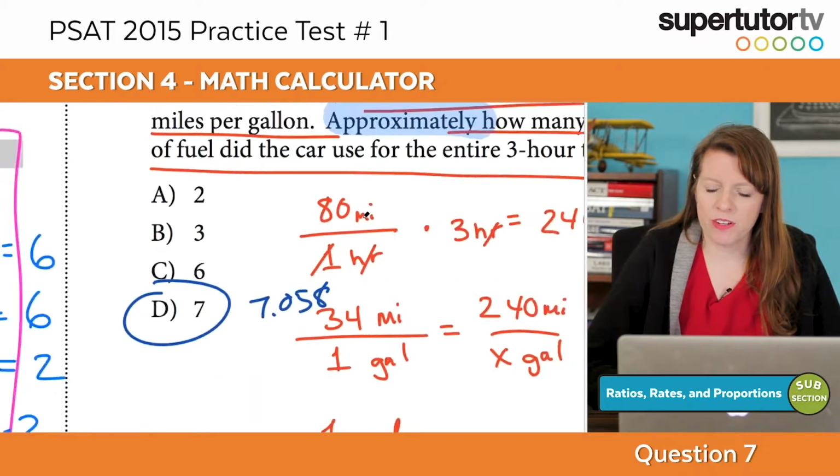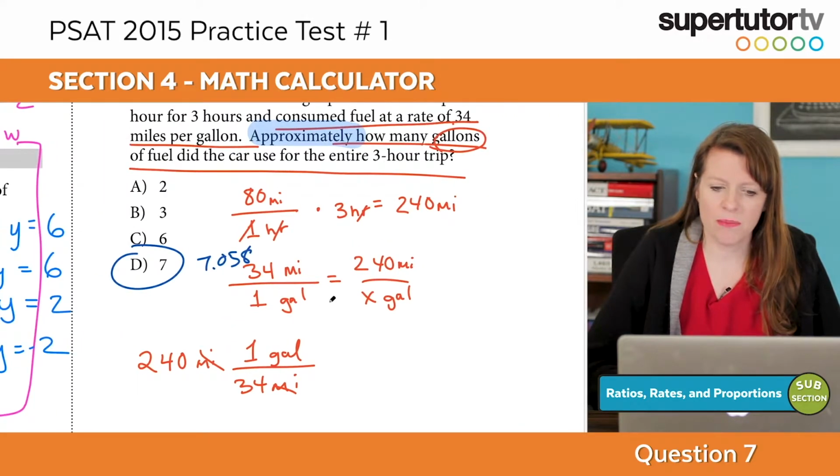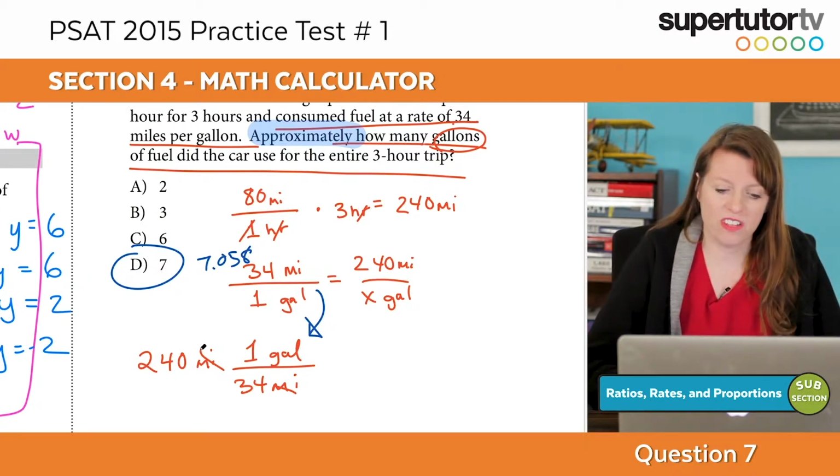So how we solved this? I used my dimensional analysis. I set up my rate as an equation in disguise, miles over hours, and multiply by hours to get back to the miles. I do the same thing again with miles per gallon. I can either use a proportion or I can use my dimensional analysis again, but this time I have to flip my rate. Don't be confused by the rate flipping. Don't just always take the rate and multiply it by whatever you have. You might have to flip it upside down. So just make sure that if you're doing dimensional analysis, this and this cancel, and you're going to be good. And that equals about 7. Do approximately equal to. Ta-da!